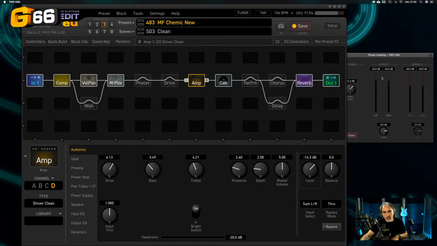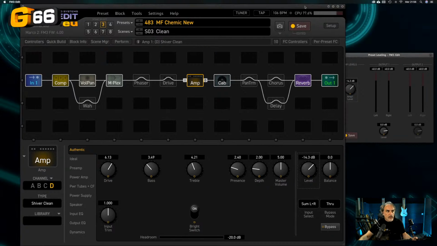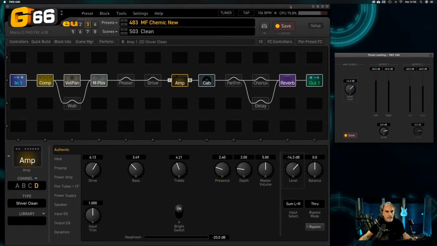The level should be, in my opinion, a bit over the 0 dB. And you can keep this panel always active to check if the level is correct. Very useful.